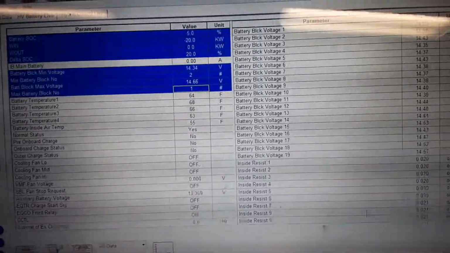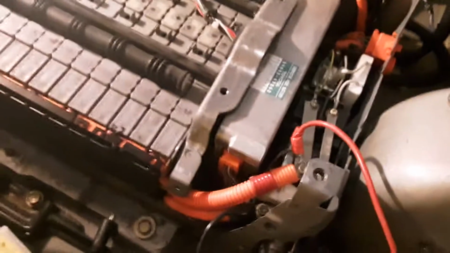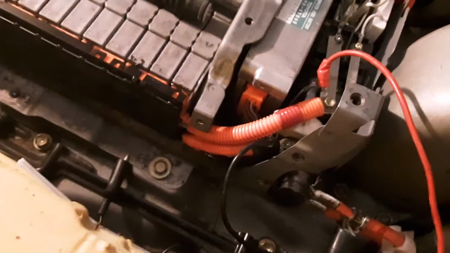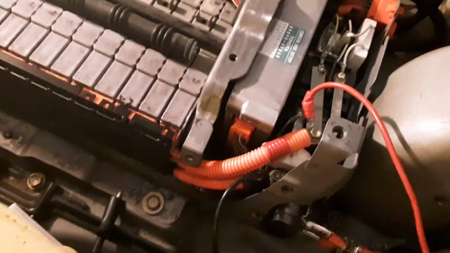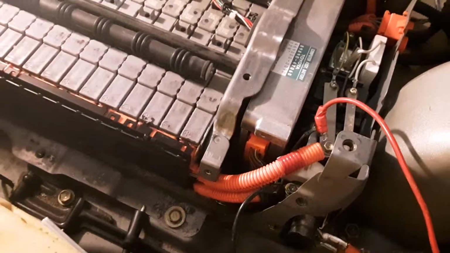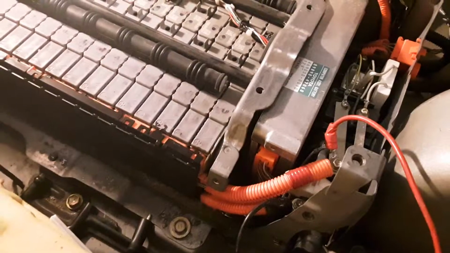Right now it is showing a 5% state of charge. So it's getting a little bit confused with what's going on, because of the way that this is hooked up, with the pre-charge relay, and where the current sensor is on the negative. The current sensor is measuring power going out of the battery, but at least from what I could tell, it is not working to see this power going back into the battery.